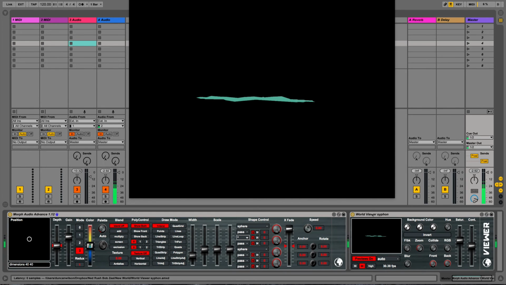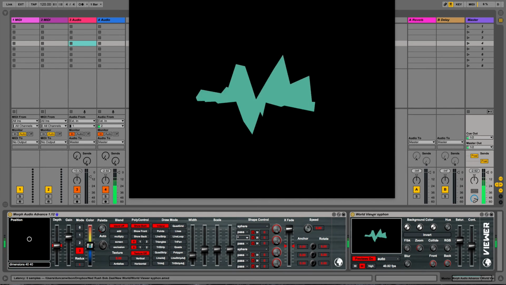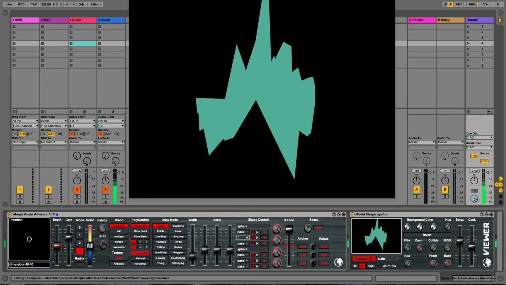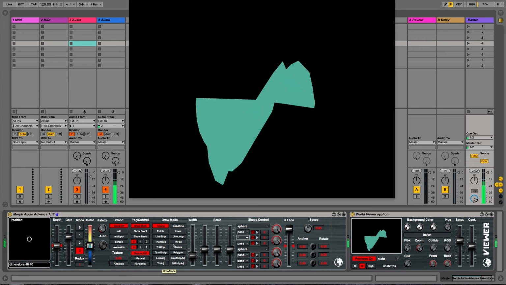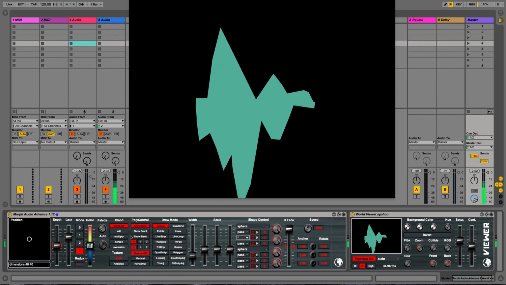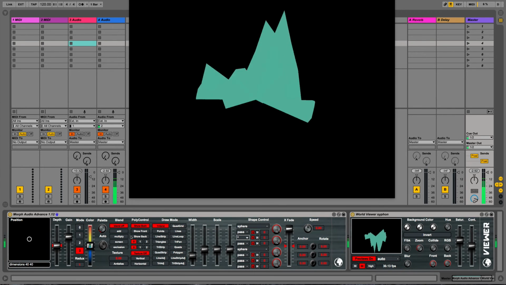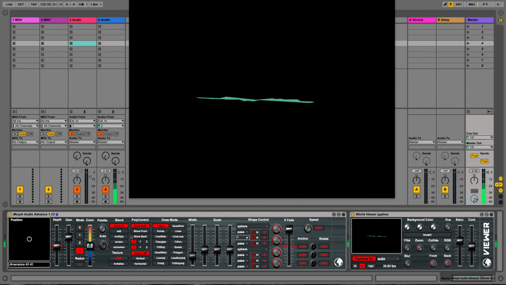It sits nicely in the Isotonik world environment, so you can use it with any number of the other devices in the range. And it's kind of a step up from a previous device which we did in our starter pack to include a little bit more, I say a little bit, many more options for how you can draw the shape and how it can interact with your music.